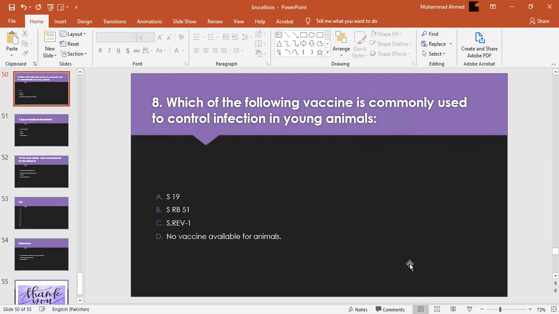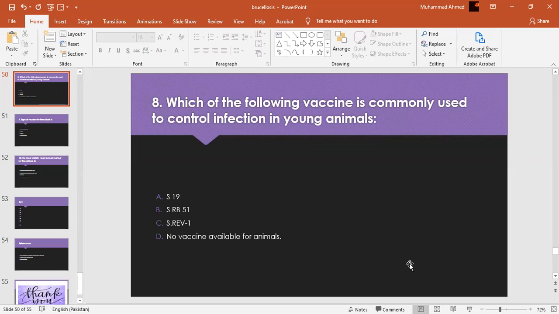In MCQs, we want the answers to be very near to the correct answer, and actually they are not wrong answers. We have to choose the best one. Tell me, how are the rest of the answers correct answers? No, they are not correct. It is not possible that a vaccine is not available, so it is a useless option. Similarly, we always want distractors that are very close to the correct answer, and they are also correct themselves. It is not possible that they are absolutely wrong. So this MCQ is absolutely wrong, right?